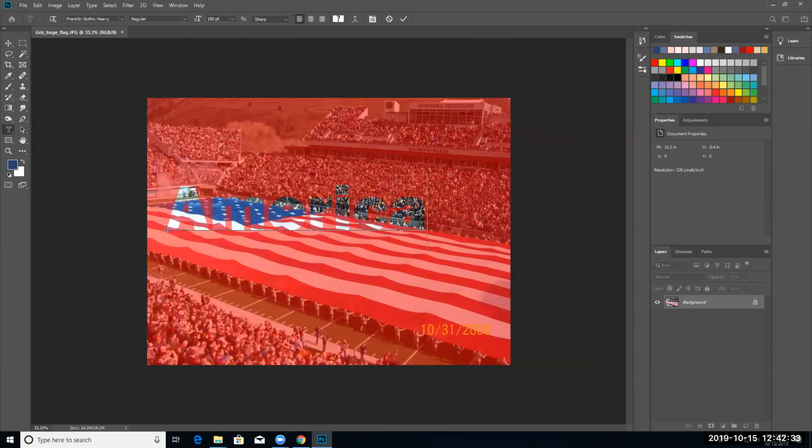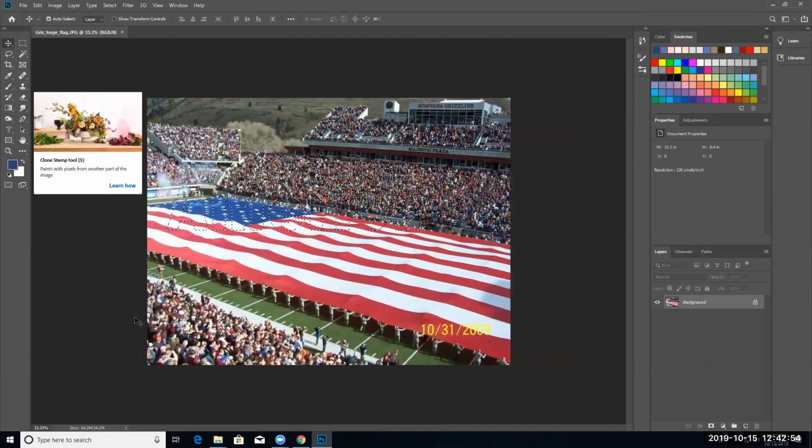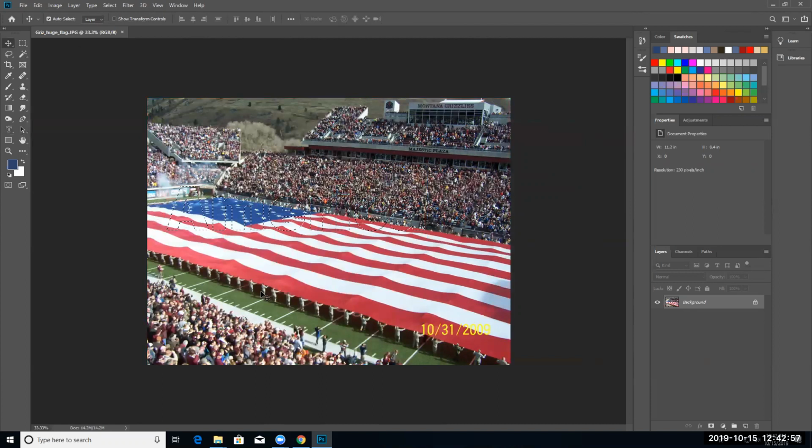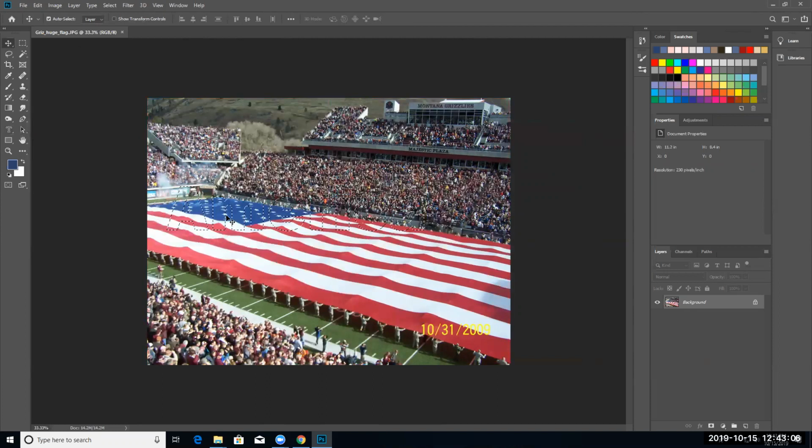Obviously the cursor's still here. If we misspell it, we still have the opportunity to go back and change our word. But as soon as I click another tool, like the move tool, the four-headed arrow, I've got the marching ants, roving dots, whatever you want to call them. And don't do this: if I click and drag out, see what happens? It takes part of my image away. That's also not what I want to do.